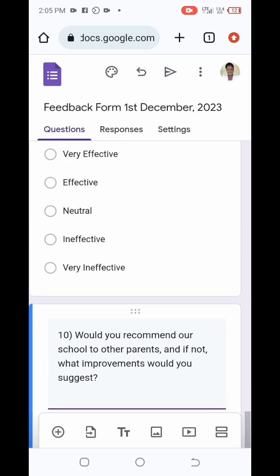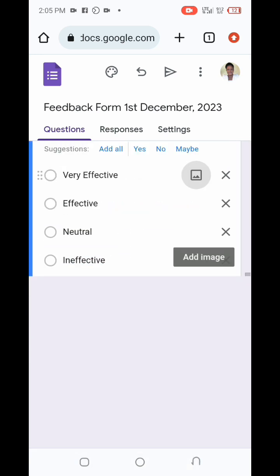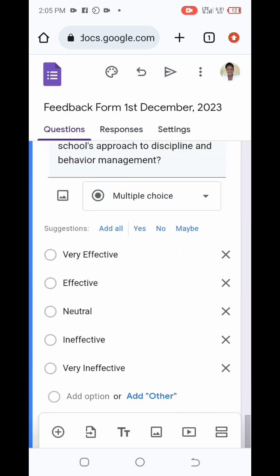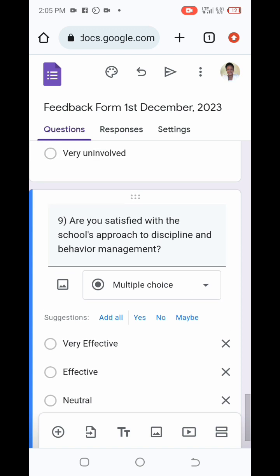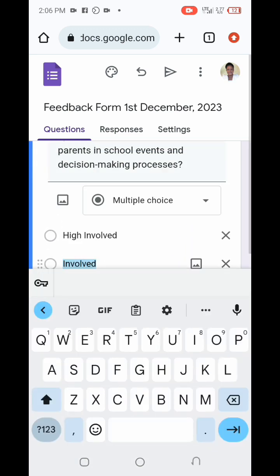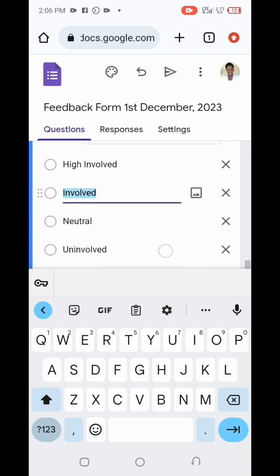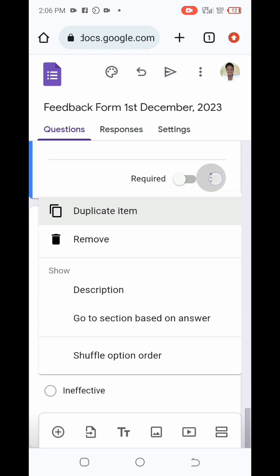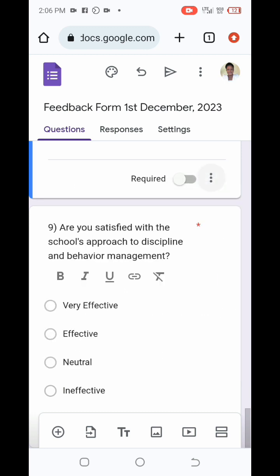All right, next I'm going to ensure that they try to answer a good number of the questions by turning on the required icon or button. You will see "required" there for each question. So I'll just turn it on. When you're clicking, you have to be careful not to select the three dots. There's actually a button, a turn on and off button, where we have required, so we turn it on.